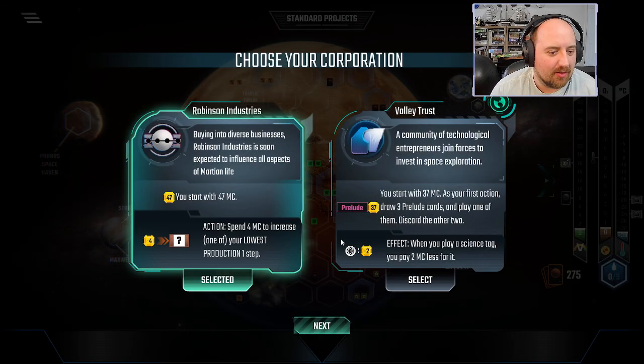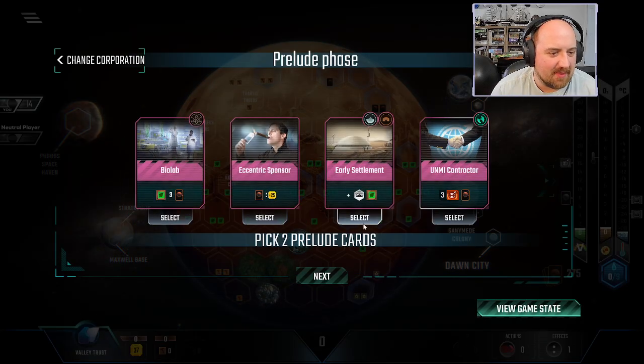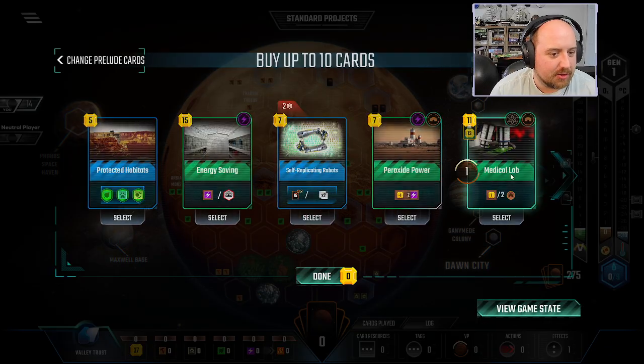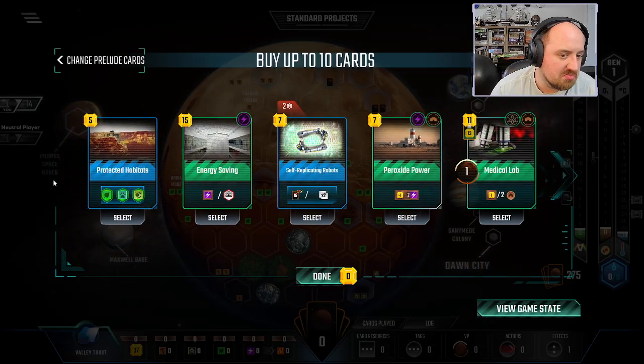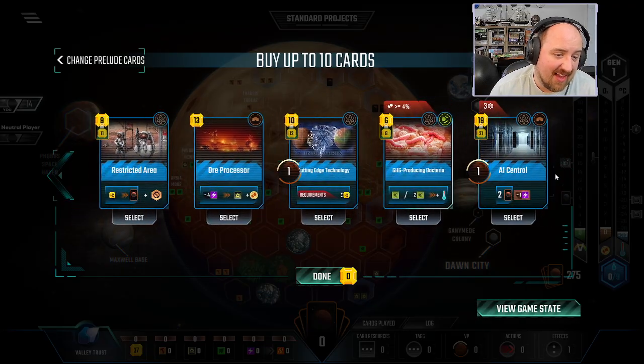We're here. We are terraforming the planet. We are ready for something big score. Valley Trust, get an extra prelude. Cutting Edge, card draw, some science. It's really not that exciting.